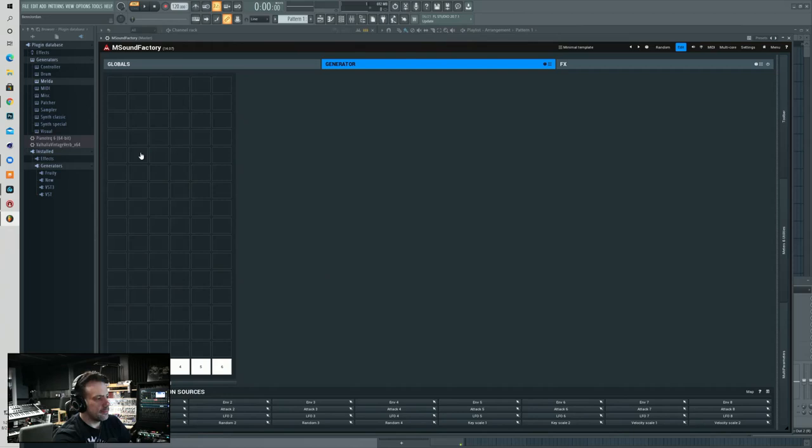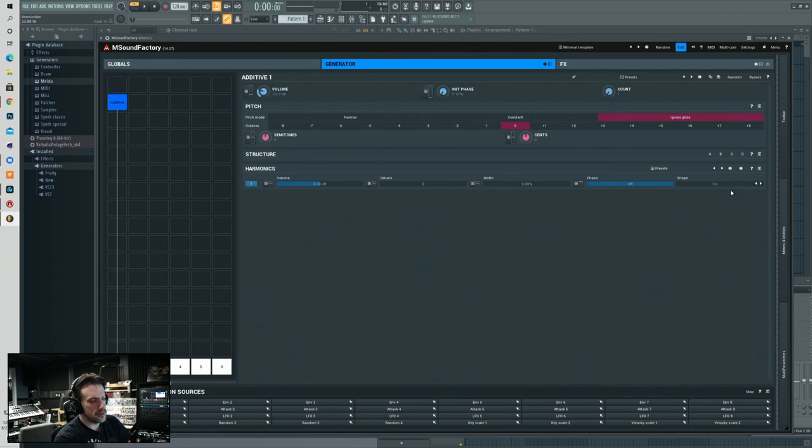additive. All right, so now we just have an additive synth. If you're super familiar with additive synthesis, there's probably nothing here that's going to be really surprising to you. This is our structure. This is our harmonics. We can have different shapes in our harmonics. We could have sine, sine 1/2, sine 1/3, sine square, triangle, rectangle, saw.